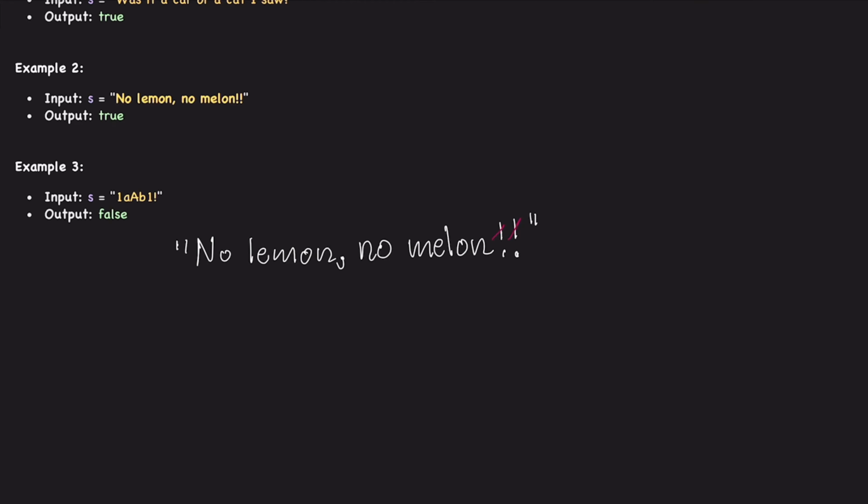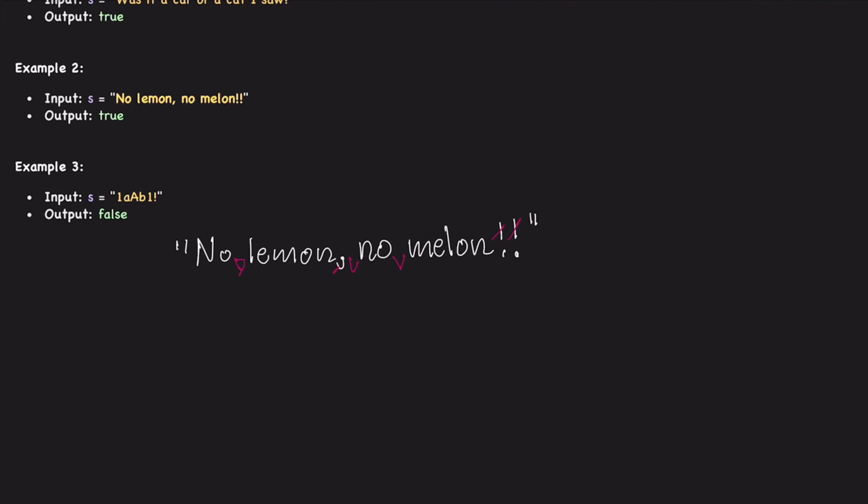So exclamations will be ignored, all spaces will be ignored, the comma will be ignored, and another space will be ignored. And then we have to treat the letters in a case-insensitive manner. We can, for example, convert them all to lowercase or to uppercase. It doesn't matter. The brute force approach will use that observation.